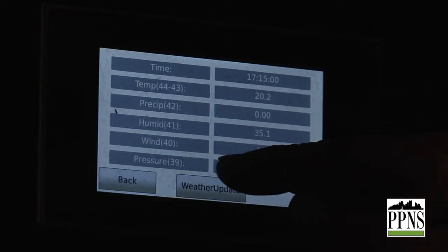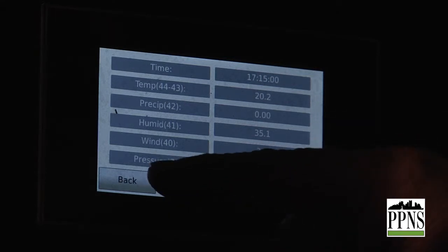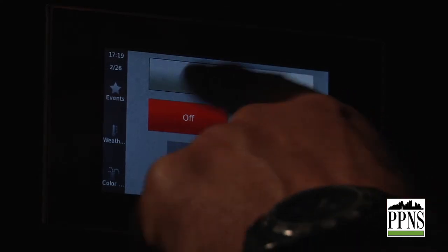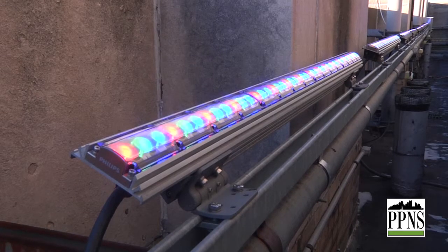Once there, the technology advances of the beacon became clear. Its one touchpad controlled all of the beacon's features, and the beacon is actually constantly measuring Pittsburgh's ever-changing weather from a weather sensor mounted outside of the building. After that, Denny turned the beacon on, and we got a rare midday view of the beacon's energy-efficient LED lights in action. 185 lights now replace the originals.